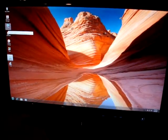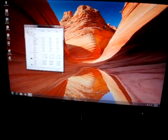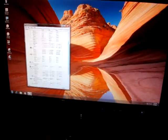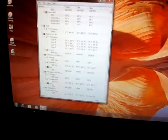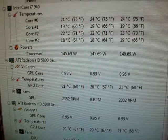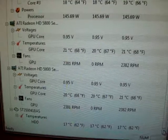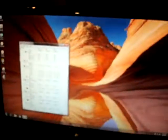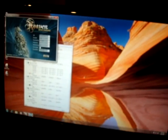Let's go over here, and I'm going to bring up the temperature gauge as well, so you guys can see what kind of temps I'm running right now out here, which is pretty nice. Let's zoom in here real quick. If you can see, CPU right now is at 24 Celsius. Everything is running at stock right now. I just want to show you what you can get on stock settings if you did have two 5870s in Crossfire.